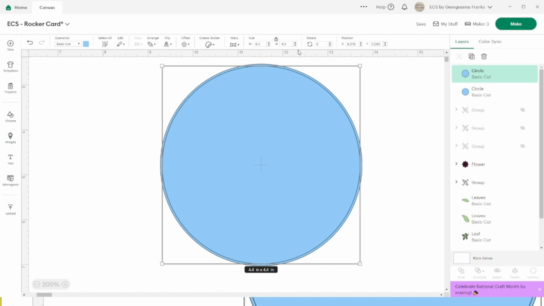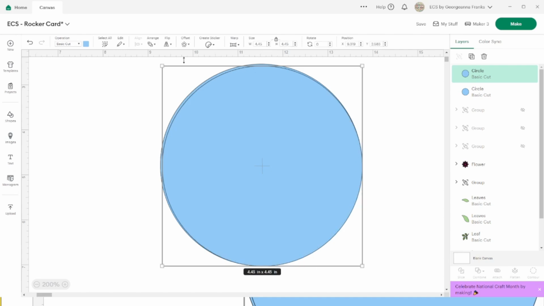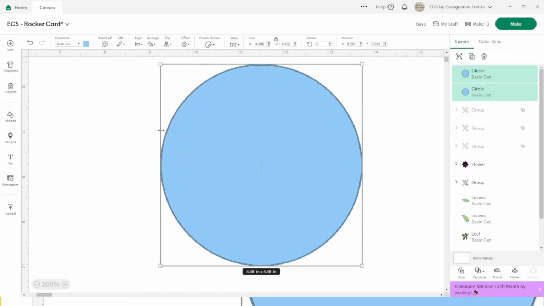So what I would do is I would go ahead and make this bigger. I'll add a 5 to the end of that and see what that gives us. And then we'll center it. Align and center. And that's a much smaller. Now it's still probably going to do the up and back cut.